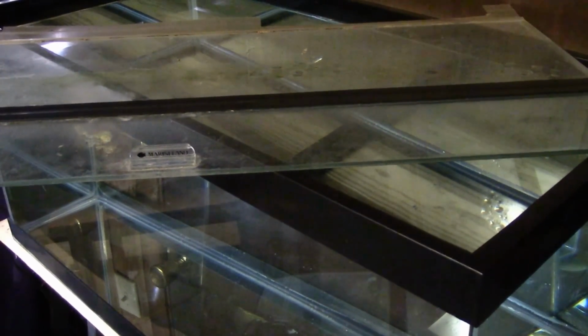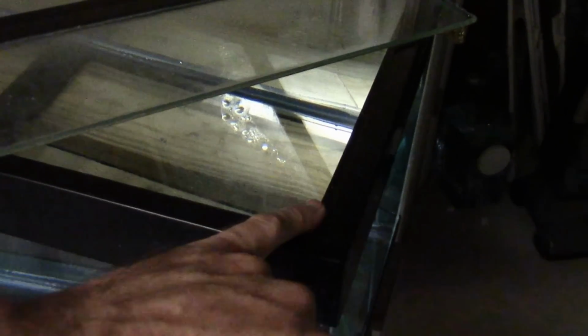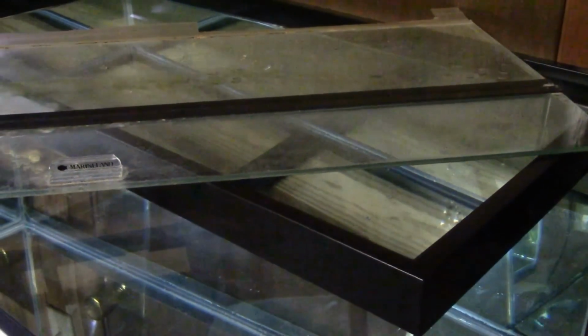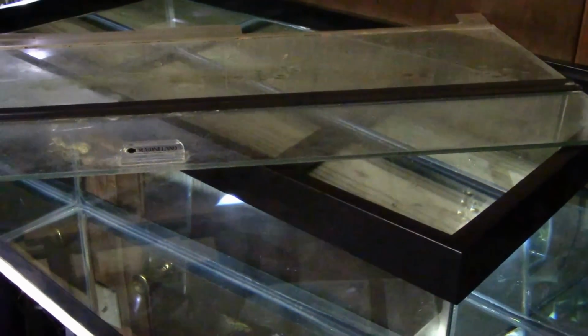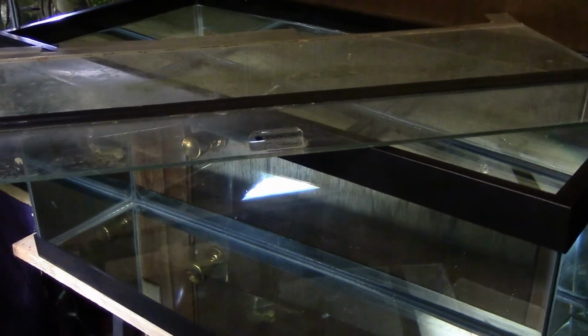It is just a hair shy of 35 inches to the inside lip here where the recessed hood would sit. And of course the Aqueon is a 35-inch hood on the dot, and it does not fit. It is so close, you want to try to squeeze it in there, but it does not fit.